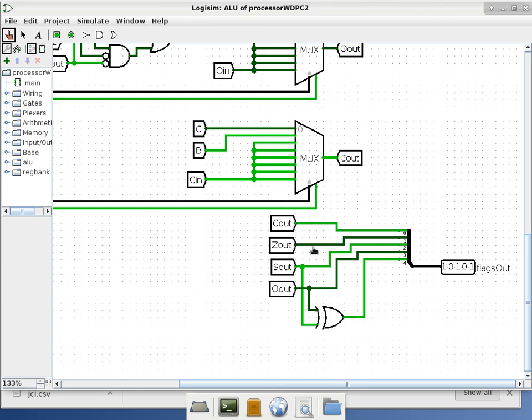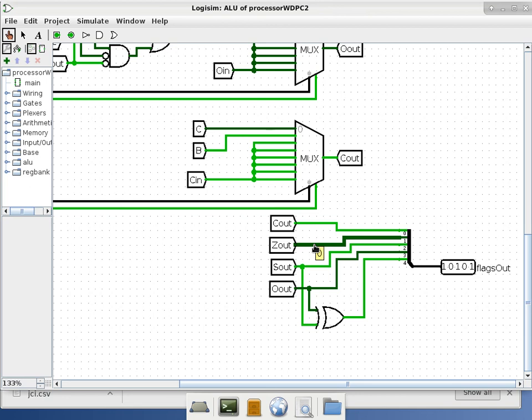What about Z out? Z out once again is the OR of all the bits of the output, negated. So when you have 0, 0, 0, 0, 0, 0, 0, 0 minus 0, 0, 0, 0, 0, 0, 0, 1, what do you get? You get 1, 1, 1, 1, 1, 1, 1, 1.